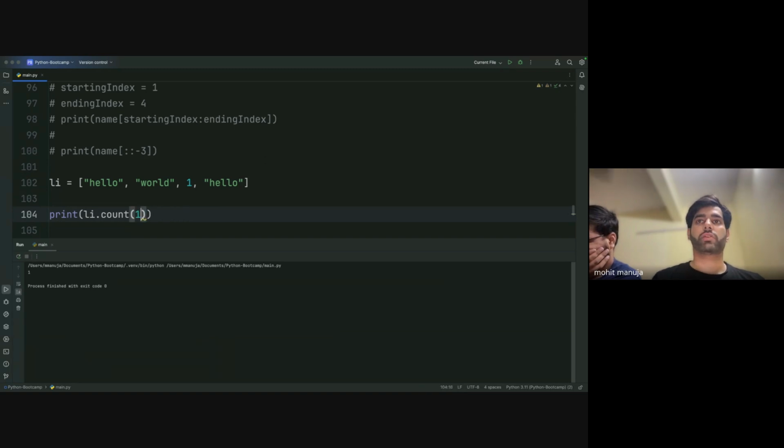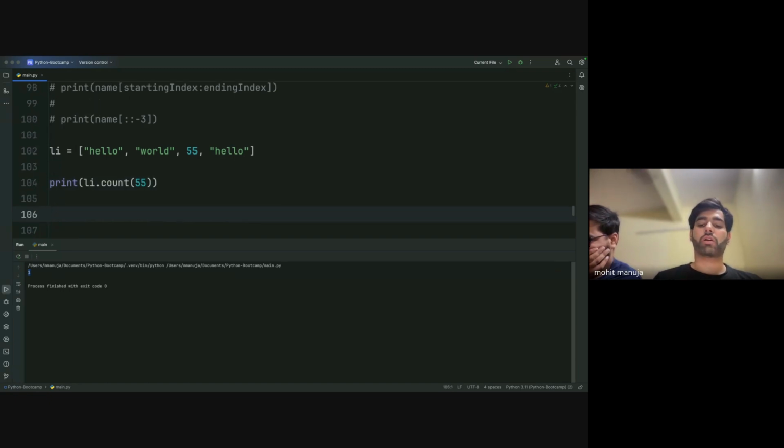Now, if I were just to write 1 here, what is the count of 1? Then also it will show me, okay, so it might not be easy for you. Let's say 55 here, 55 here, and let's see the output. It is 1, right? So it shows you that 55 is present 1 time, right?